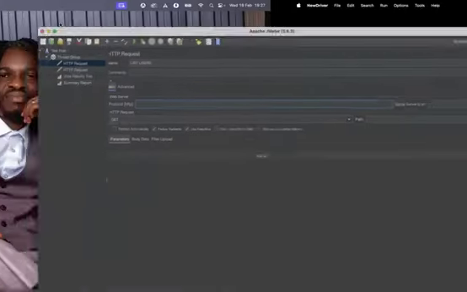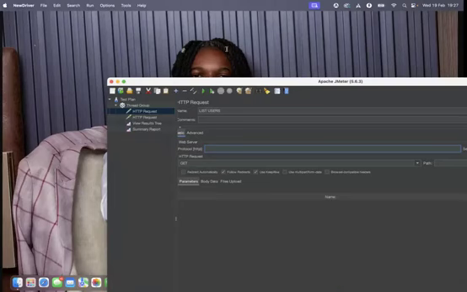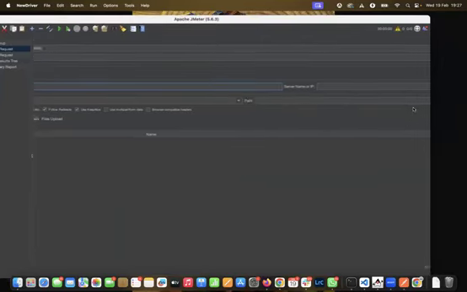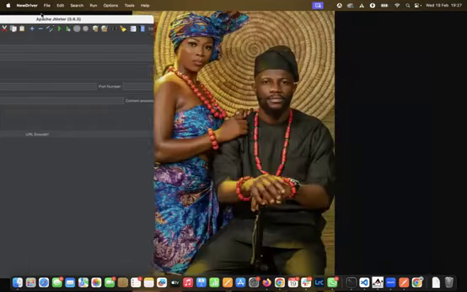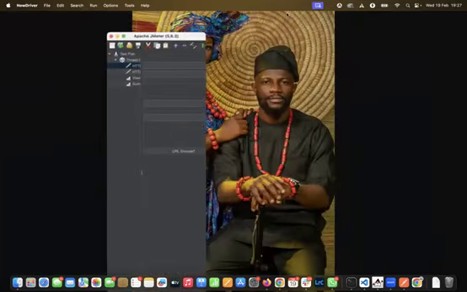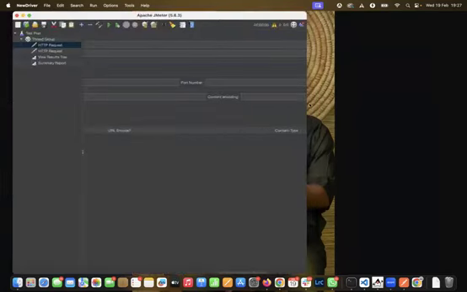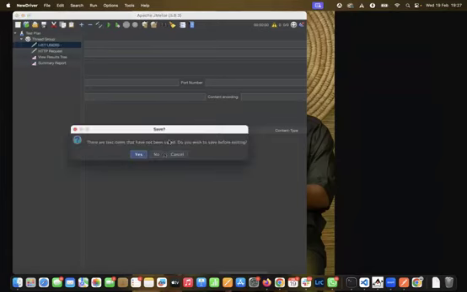Here's my JMeter like this. I don't know where, a minute please. I'm trying to rearrange my JMeter. Probably let me just quit and relaunch it.